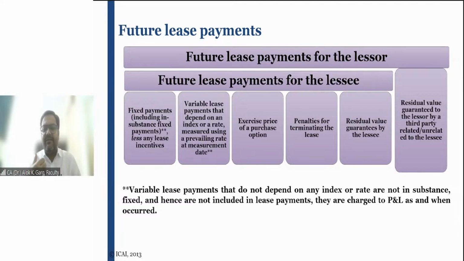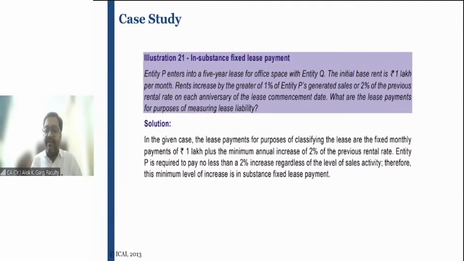Why is it known as fixed payment in substance? Because sitting today, I know what my rental will be after 5 years. I started with 1 lakh rupees, but I know that if it increases 10% every year, what the rental is in the fifth year, fourth year, third year, second year, and today. I am aware, right? So the escalation or increase is known as in substance fixed payment. Or one example we took, you remember the rent was 1 lakh rupees every year. This example, yes, plus higher of 2% of the previous sales, right?